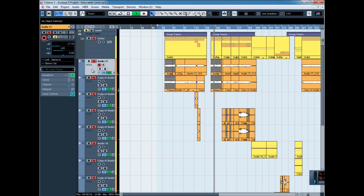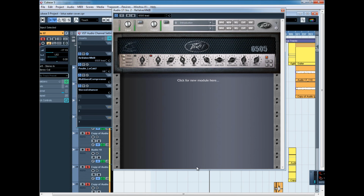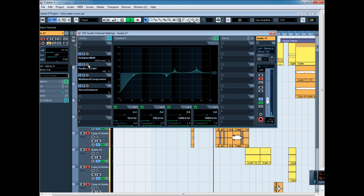Guitar! This is my guitar tone. I go straight through Revolver first. 6505 head just by itself. These are my settings for it. And then, oh, by the way, those are my settings just for this particular cover. It's not really my standard guitar tone.